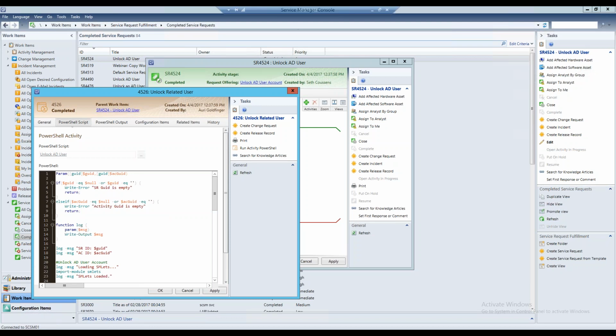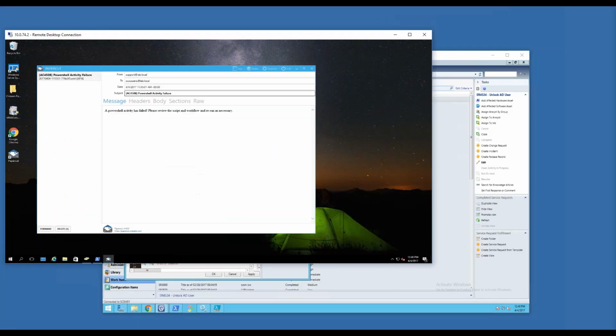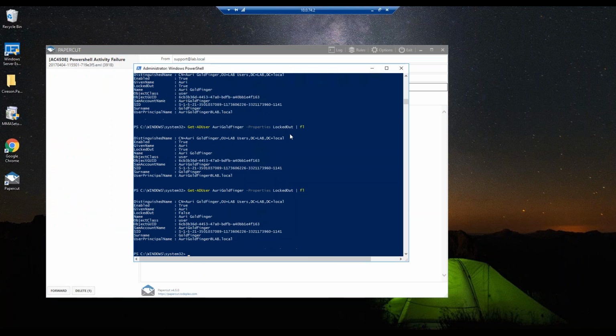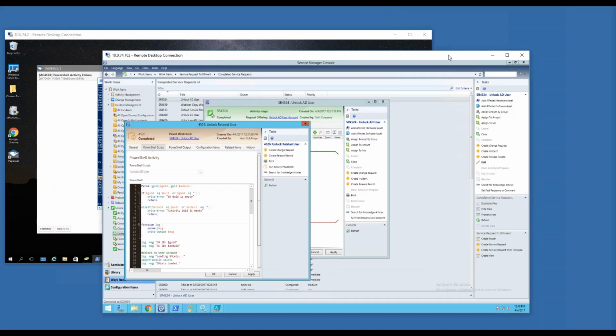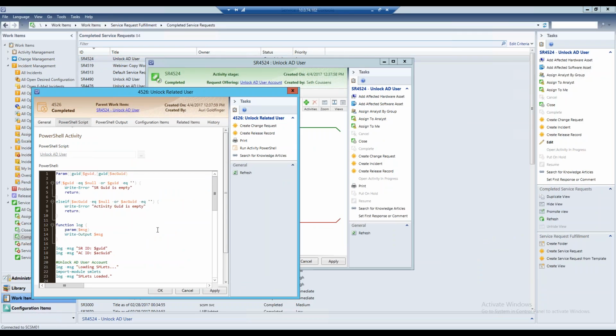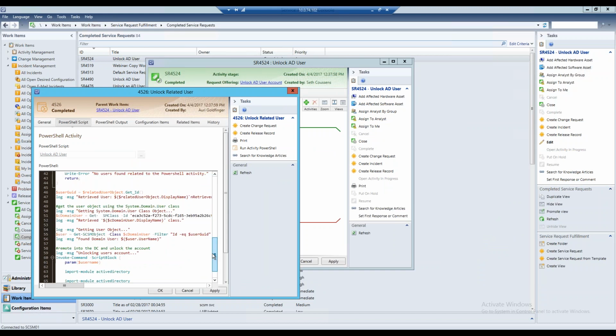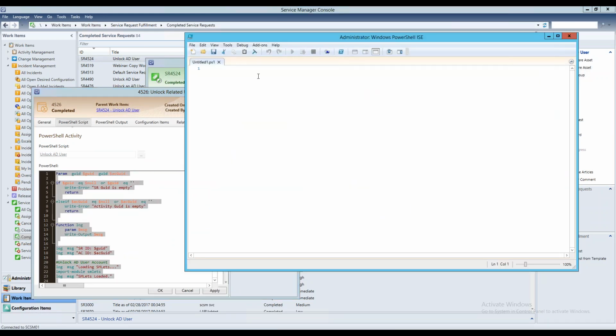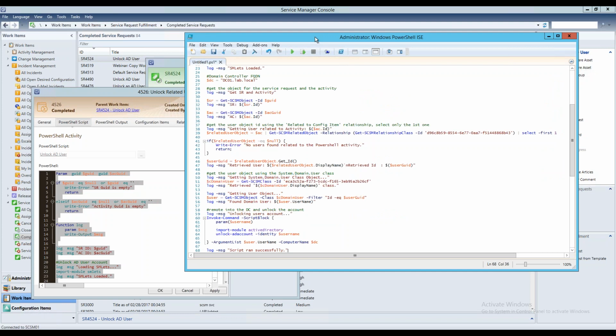Looking at our PowerShell for that, we can go back into here and check and see, and we can see that he is now no longer locked out. So the user has been successfully unlocked in the system. So let's take a quick look at our script. Again, we can look at it in here. It's a lot of stuff. I'm going to go ahead and copy it out of there into here. A little easier to see.